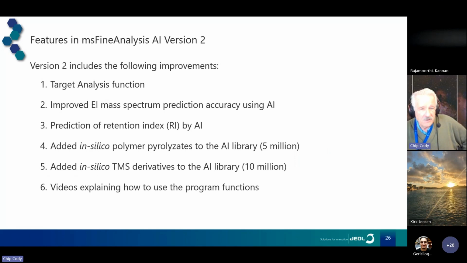Version 2, again, we added several things. One was the target analysis function. I'll show you a brief example of that, I think. But the idea of this is, target analysis can be done a number of ways. It can be done just by database matching, or it could be done by selected ion monitoring or MSMS. But on a time of flight system, we want to rely on all the information, again, not just database matching and elemental compositions, but also retention index matching, accurate mass coverage, everything else that we're getting in all of the data above to score the compound assignments according to confidence.